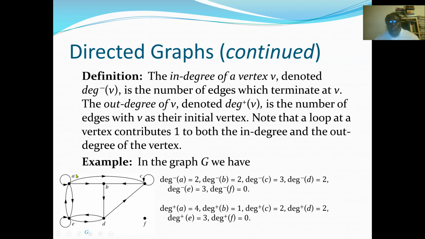C to A, actually it should be A to C. It's going in the direction of A to C. And D also, D to C is going in the direction D to C. So C to B is the correct answer. And also 1 loop, so that will be 2. So let's look at the out for C, and that's correct, it's 2. So out for D is also 2. Let's see why it is 2. Out for D, here we have D to C, and we have D to E. And D to the second E is opposite, to B is also opposite, so same thing.